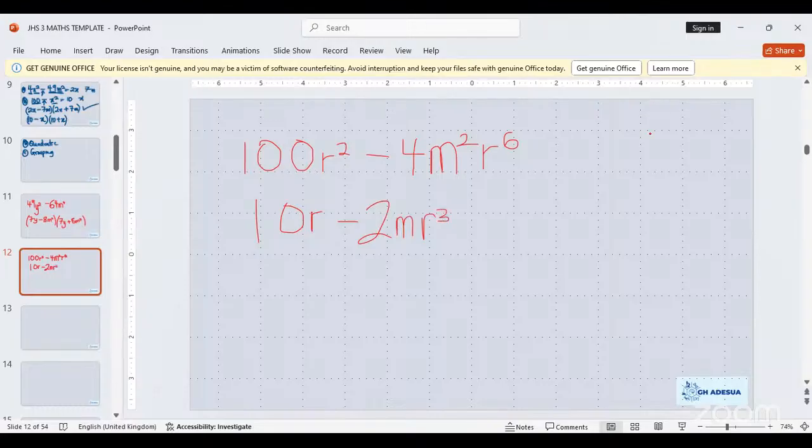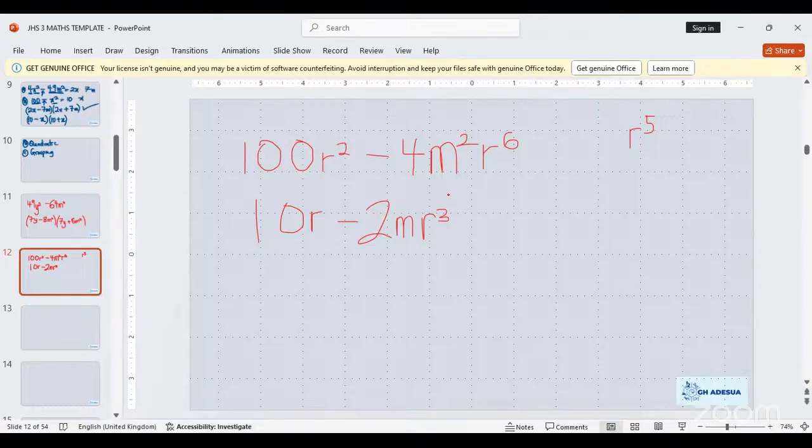I'm just diverting a little bit. So Vanessa, assume we had r to the power 5. What would have happened? It would have been r raised to the power 5 over 2. Good. So if I give you a question and it is a letter raised to the power of an even number, you can't tell me you can't find the square root of it. Is that okay? All right, so let's continue.